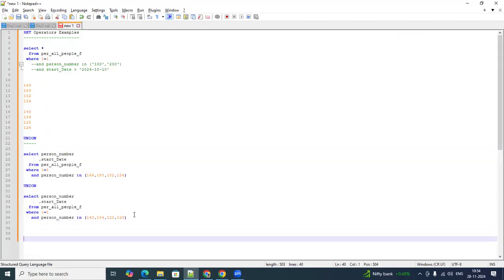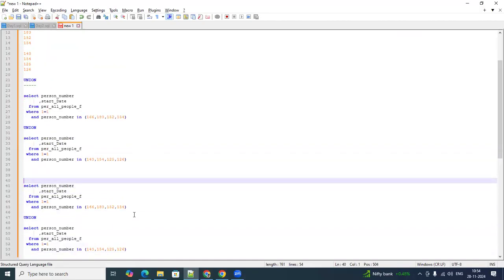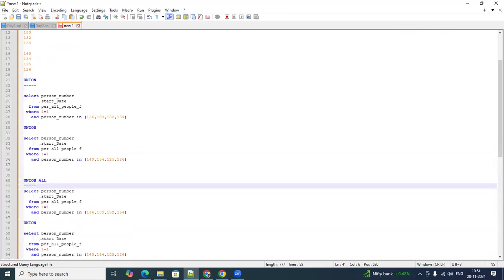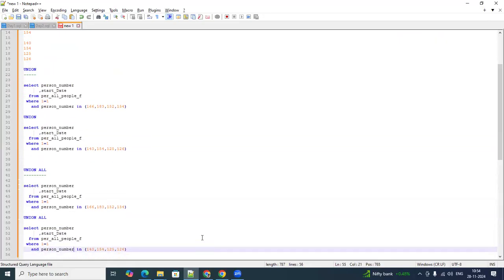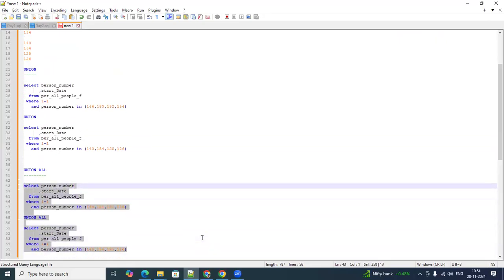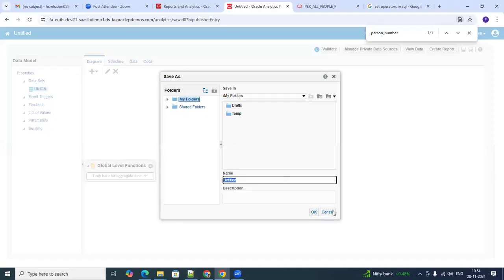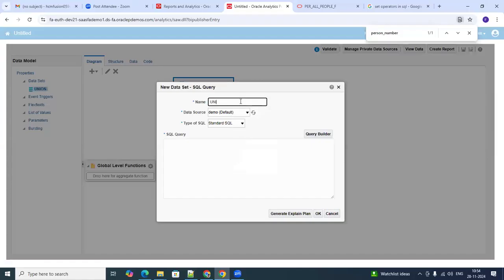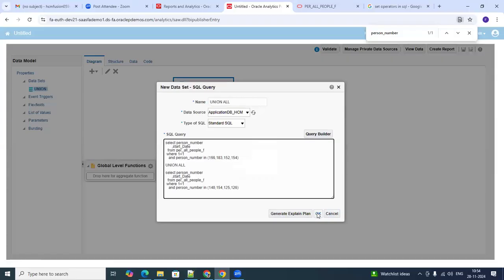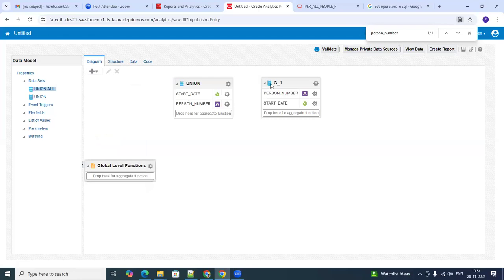What is the expectation from union all? All the data, exactly. Even duplicates should come up. That's how the functionality works. So when you're writing the query, you have to use union all as a separator between 2 selects. Let's go ahead and execute this one. Here I'll write one more. This is union all. I'll show you side by side so that it's easy, which is why I'm creating multiple groups here. Click on OK. You have an option to create multiple.